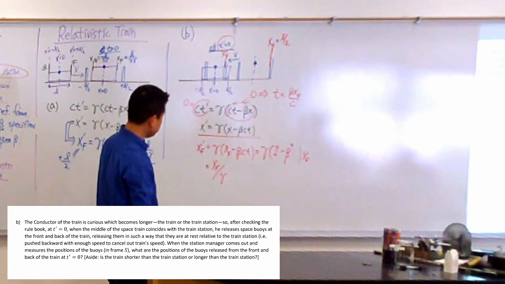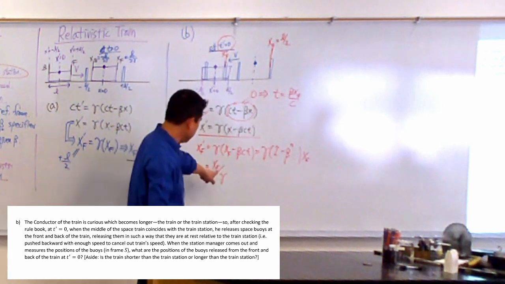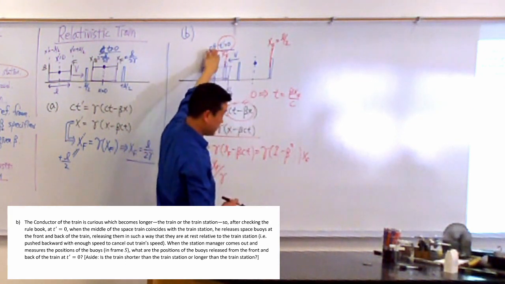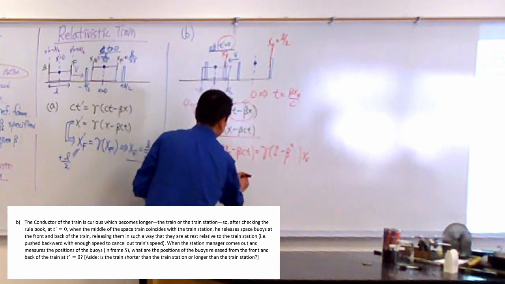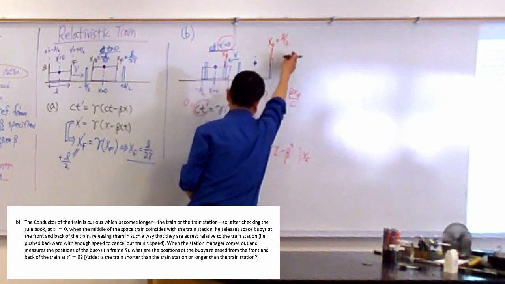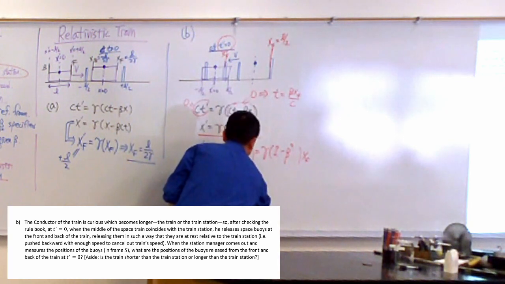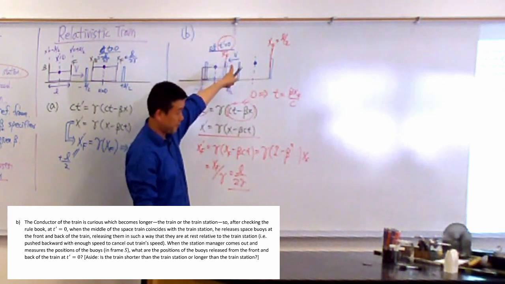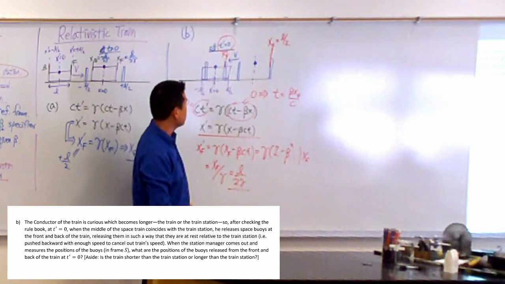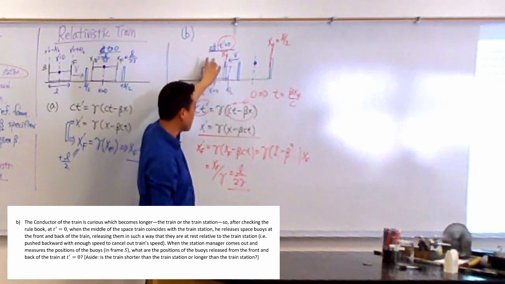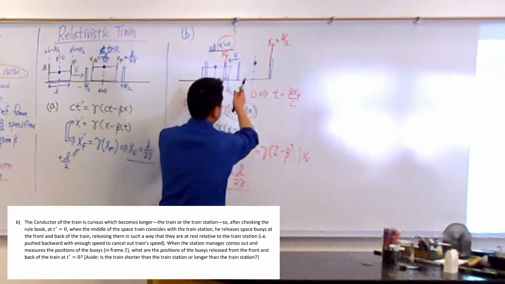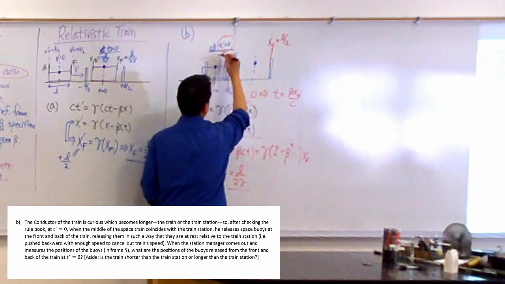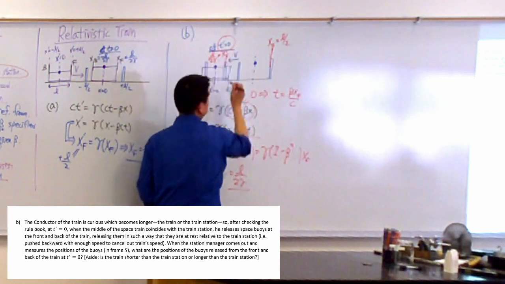So once again, we know xf is L over 2, and we're trying to figure out what x prime f is. And x prime f is equal to L over 2 gamma. So you get the answer that you intuitively expect if you say, all right, this is where I'm observing from, and the moving train station is shorter. And the answer you get does say, yes, it is shorter. This is equal to L over 2 gamma.